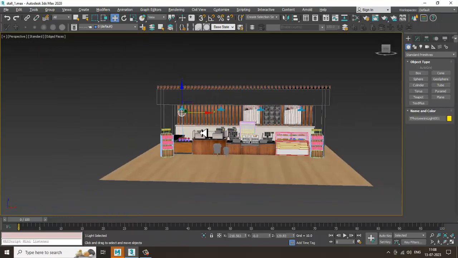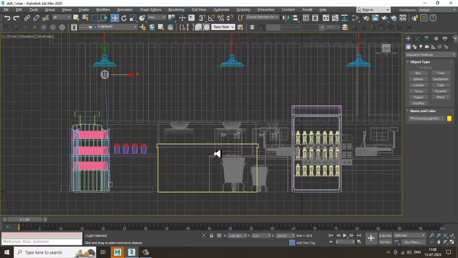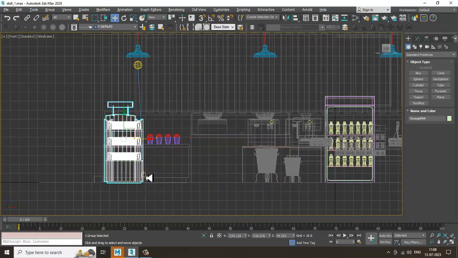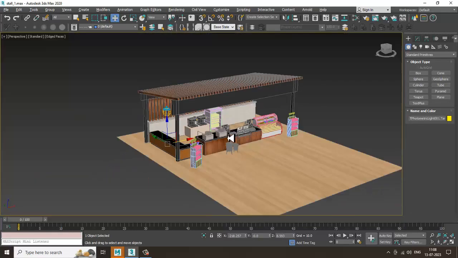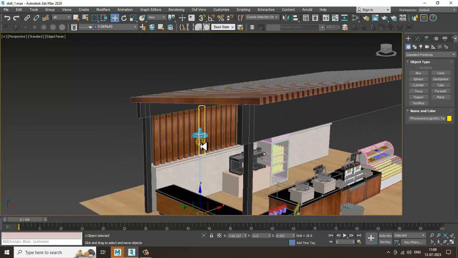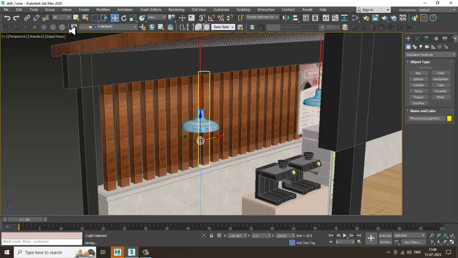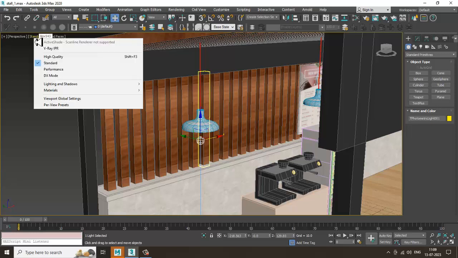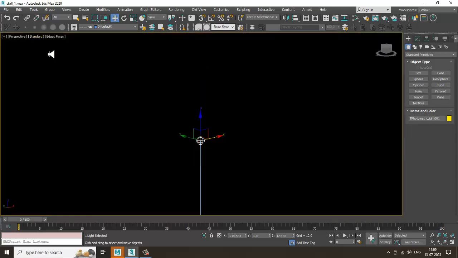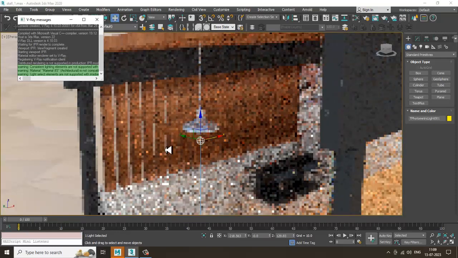Let's select this. I'll slightly make it straight. Select this. And if you want, we can check this V-ray IPR to see how it's going to look, or I'll just turn it off for a while.